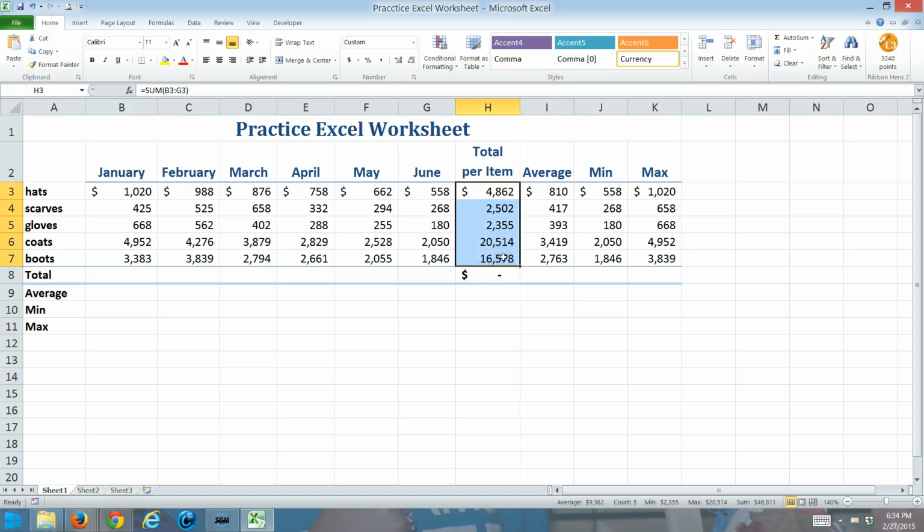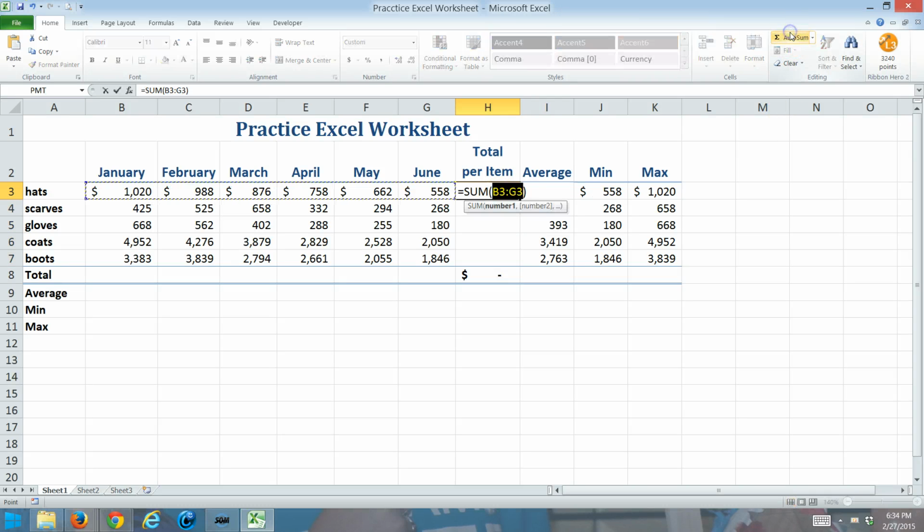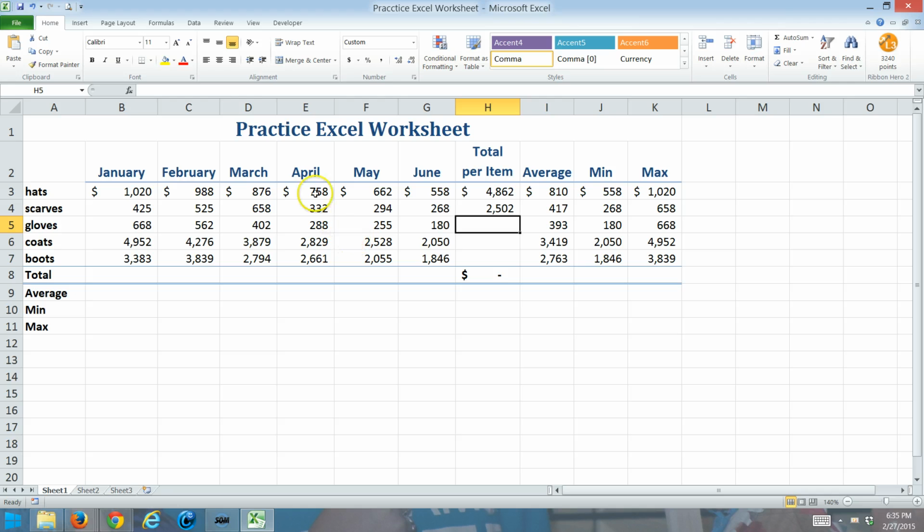Let me show you one more thing I forgot to show you before. If I set this up here and I hit sum, it's going to guess right. If I decide just to hit sum again, it'll guess right again. The next time I hit sum, now look what it's doing. It's guessing up. There's no reason for me to keep entering that formula again and again. It's just asking for trouble, to be honest with you. So go ahead, once you have a formula that you know works, just use that fill handle and copy that formula through the spreadsheet. Okay.